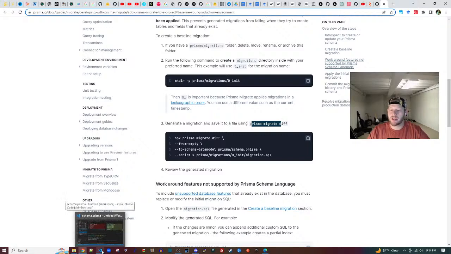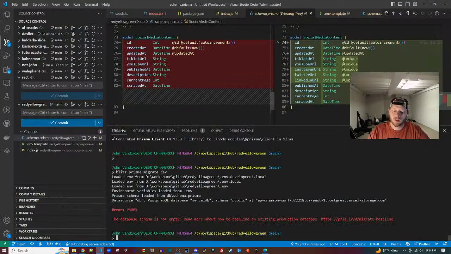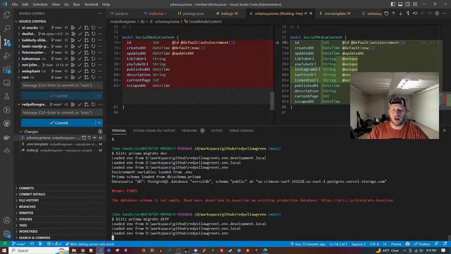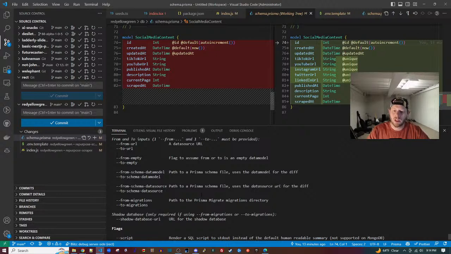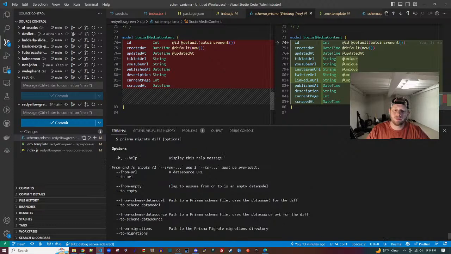Yeah, if I can migrate diff without having to specify all the options, it's the options that are annoying. See, it wants me to do all the options from URL.